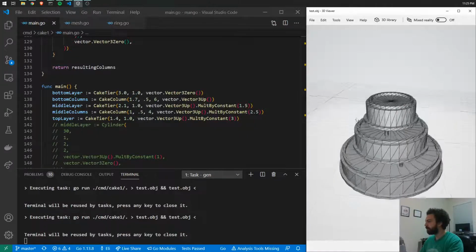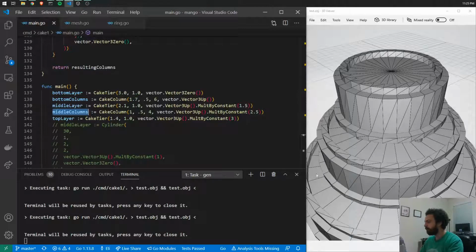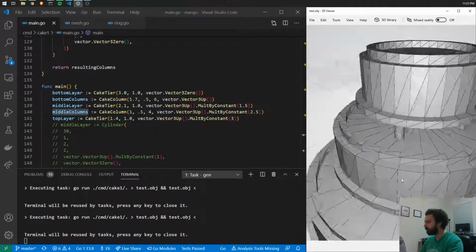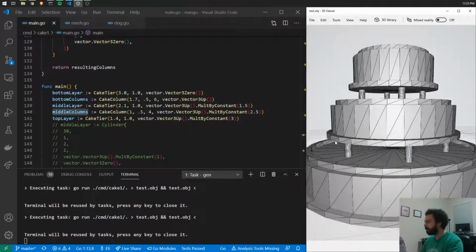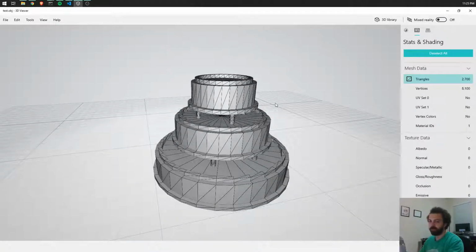And then if you want to make this a birthday cake, you would just use those column functions and put candles around on each layer. So that would be kind of a cool thing for you guys to do. If you wanted to just create a cake with the number of candles equal to your age, that would be a cool little tidbit or whatever.